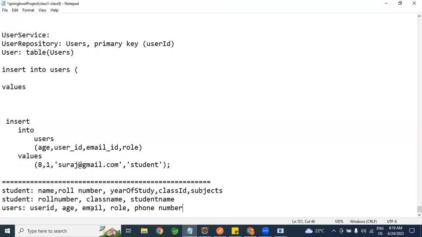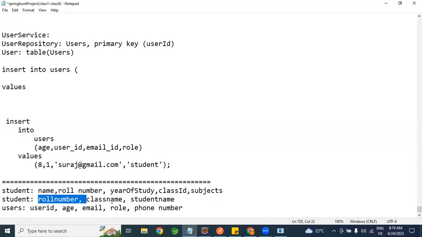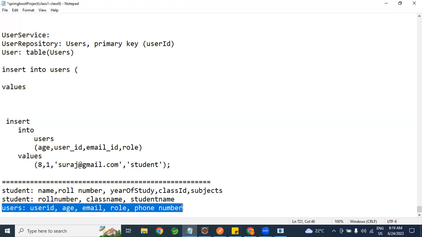So basically, if we combine those things, the details as of now related to the student are student roll number, name, class, then its user ID, its age, its email, its phone number. So if anyone comes for admission in the school, they have to provide these basic details. This roll number part and class name will be created by the school, but these personal details will be provided by the parents of the student or the student itself.